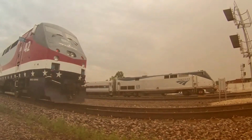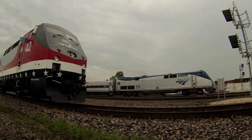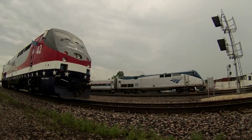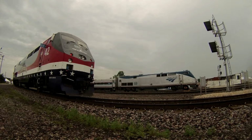Number 2 is probably one of the coolest locomotives that I have ever seen. Amtrak 42, one of 3 veterans locomotives that Amtrak has, along with Norfolk Southern's veterans unit. I think there are a couple short lines that have locomotives that honor veterans too, but Amtrak 42 is one that I've been wanting to see for quite some time, and they ran that along with 406 on the exhibit train, which hung out all weekend at Galesburg.